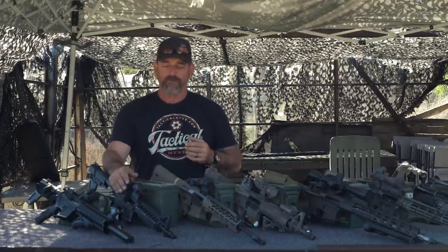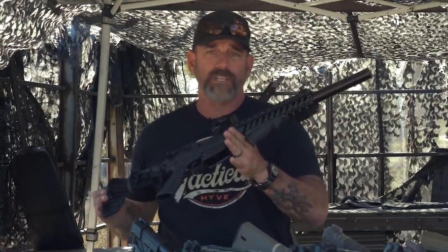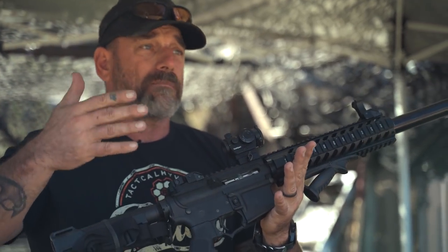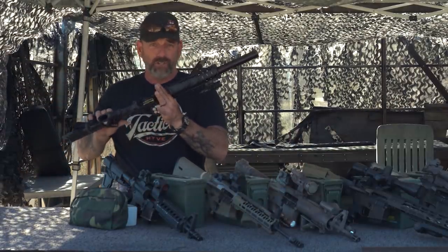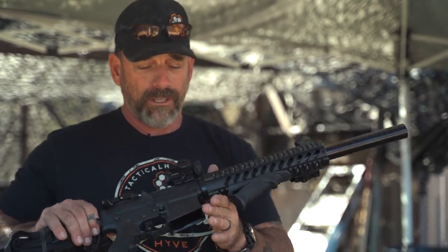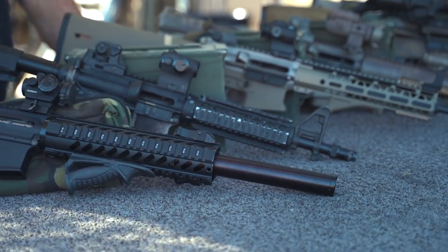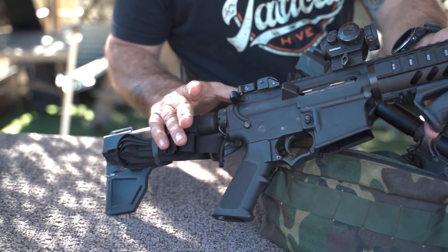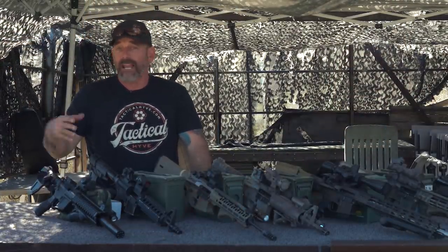The smallest one here — not the shortest in length, but this is a .22 conversion from CMMG. This one's set up if you want to train kids, women, or even guys that are real sensitive to recoil and noise — it's a good place to start. Plus I can shoot this all day long for the cost of what a single magazine of ammo costs for the other calibers. It's good and practical, and you get some malfunction drills in there with the rimfire. You don't need expensive accessories on it — these sights are probably $20 off the internet, just a cheap flashlight — because this isn't going to save my life, it's just something to train with and have fun with. It was one of the favorite guns out here today: not loud, doesn't kick much, and fairly accurate.